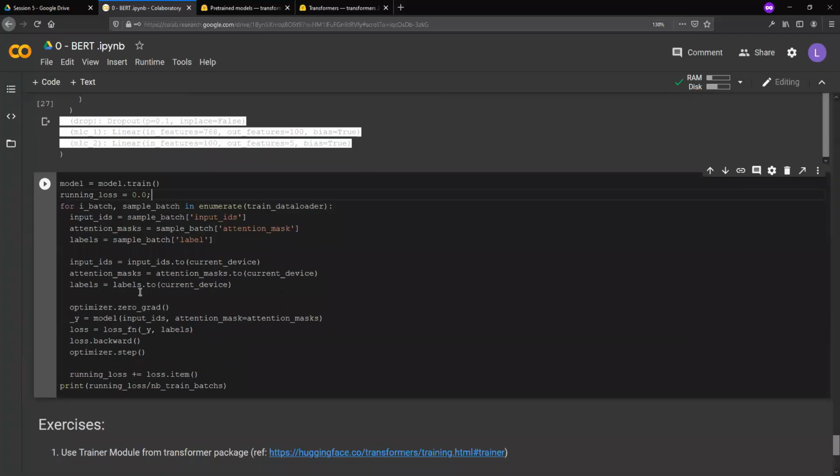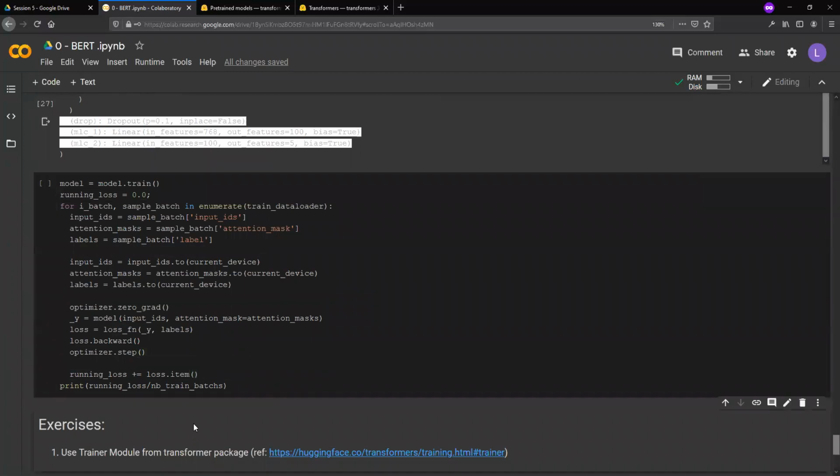And again, right here, this is just an example of training the model for one epoch. I'm not going to run the training because the BERT model is significantly large, so it takes significantly more time to train than prior models that we saw thus far, given the number of parameters that need to be learned. A nice exercise that you can do for this specific code is implementing the Trainer module from the transformers package.